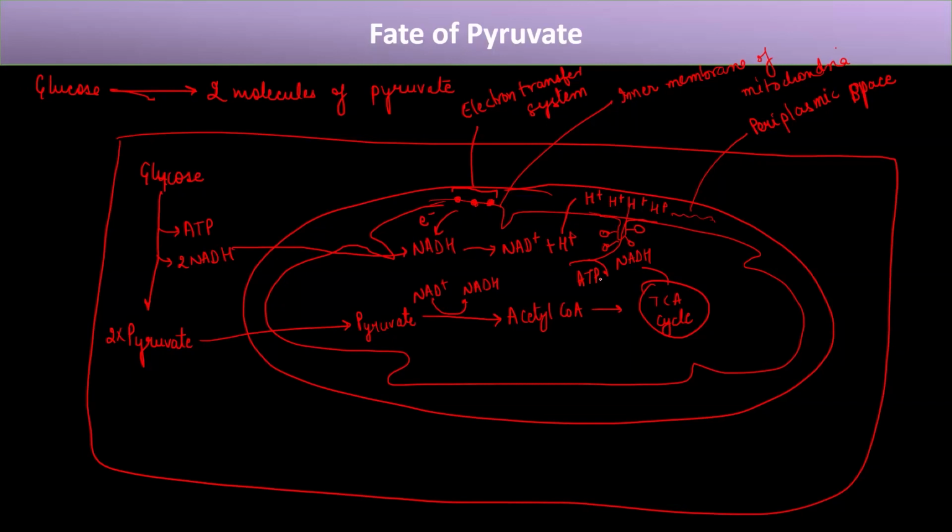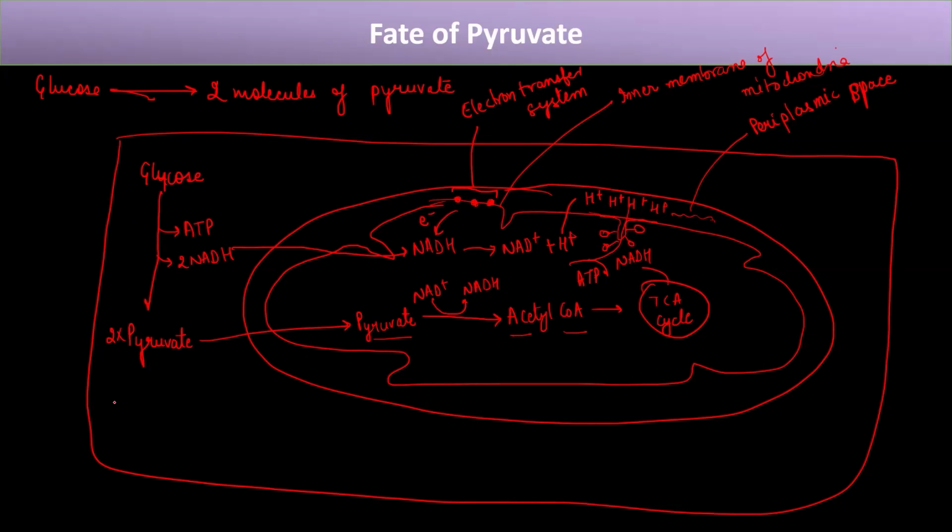This process we will study in more detail, but for now, remember that whatever NADH is forming during the metabolism of pyruvate or glucose contributes to ATP formation, and this ATP is forming by some pathway similar to this one. And this pyruvate gets converted into acetyl CoA, and then this acetyl CoA enters into the TCA cycle. Now, if you remember, we discussed that in case of aerobic respiration, we had three things.